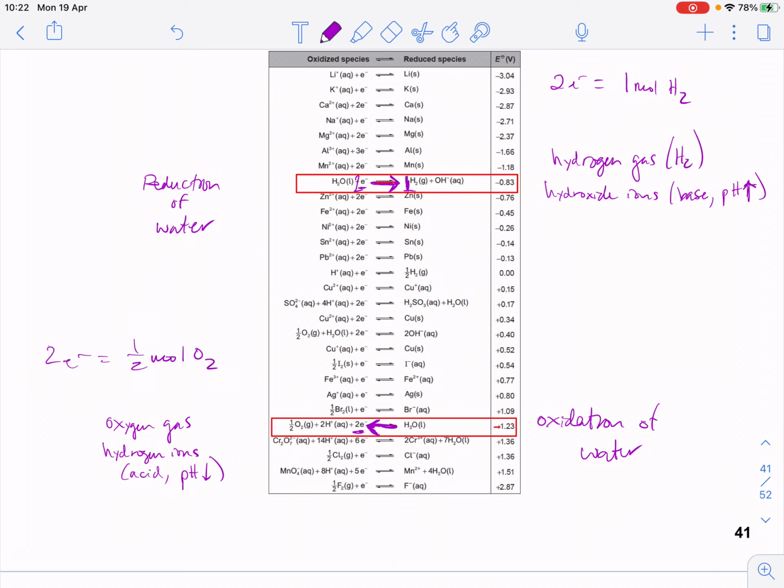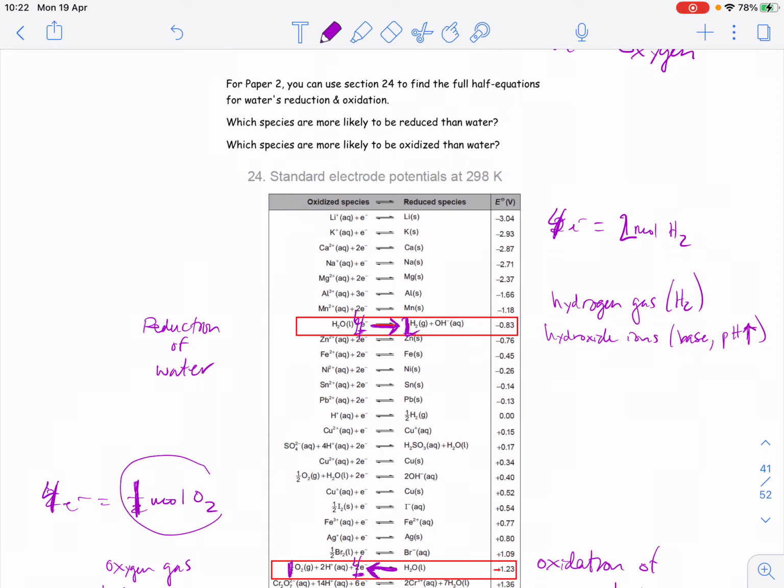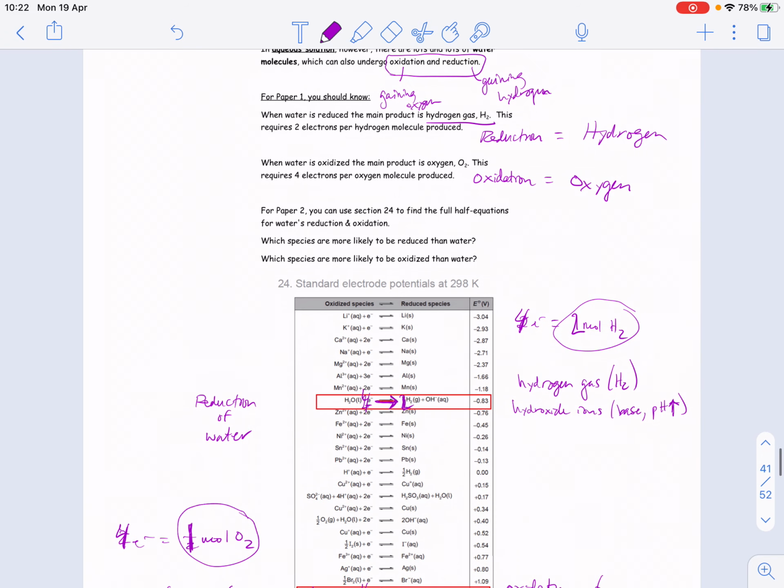And so if I wanted everything to be whole numbers, I could say 4 electrons would make 1 mole of oxygen, and 4 electrons would make 2 moles of hydrogen. So if I made that 4, then that would be a 1. And so you can see that the ratio is you'll make 1 mole of oxygen for every 2 moles of hydrogen if these two things are happening at the same time. It's a 1-to-2 ratio. So it takes 4 electrons for 1 mole of oxygen, and for 4 moles of electrons, you get 2 moles of hydrogen.